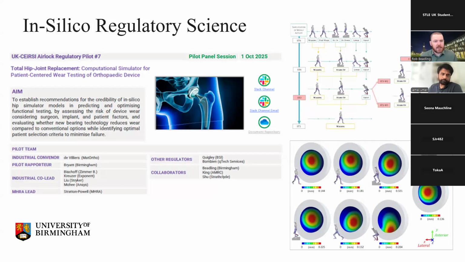So something else that we're looking at, and I'll just skip over it fairly briefly in the interest of time, is using in silico modeling in order to try and assess the performance of these devices before you go to one of these lengthy tests, before you go to one of these 3-5 month simulator tests, in order to basically rub a piece of plastic again and not get a great deal of information. That should be a fairly simple thing to model using fairly simple FEM techniques. So that's something that we're expanding in order to try and generate the regulatory evidence that you need in silico to inform the kind of testing that you maybe still need to do before you then start to assess the safety of these products.